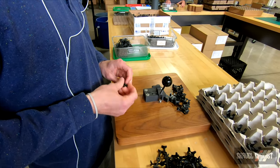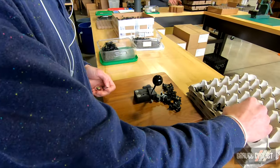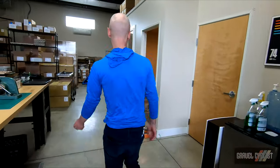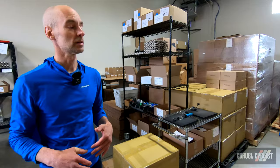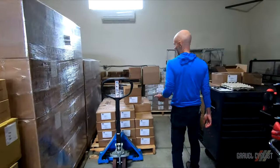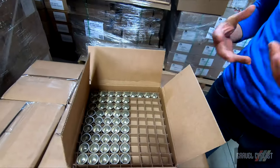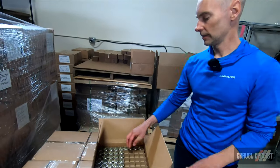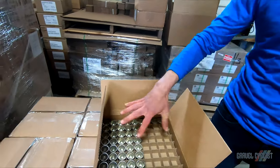Then we start the final assembly process where we take the dome of the bell, put the bolt through, thread that into the nut, and then start the final packaging process. One of the preparatory steps — really the only more fabrication-type things we do in-house — because our dome, for example, is formed on a very large 75-ton multi-stage progressive die press coming to us from Arizona. When we get these domes, they show up thousands at a time on a pallet. We have custom packaging that keeps the domes protected during transport. This is a nickel brass material, which is quite soft compared to something like stainless steel, so by sitting in this grid they stay well protected.